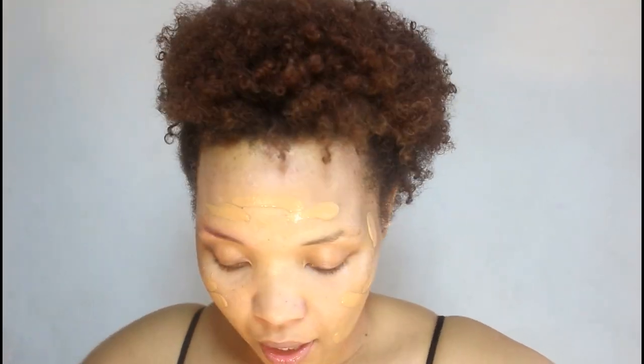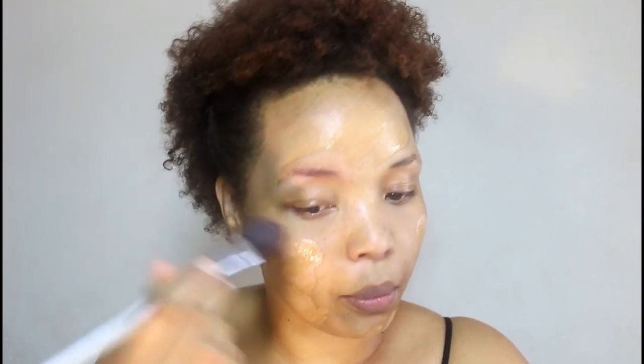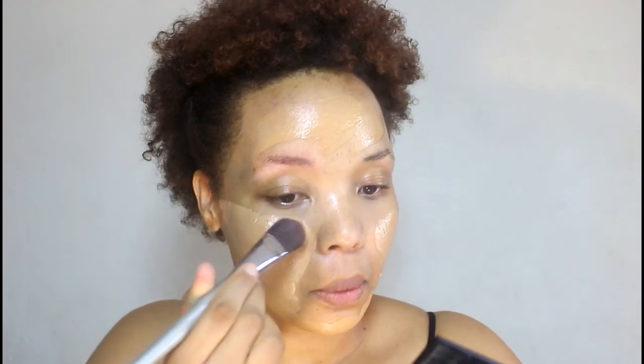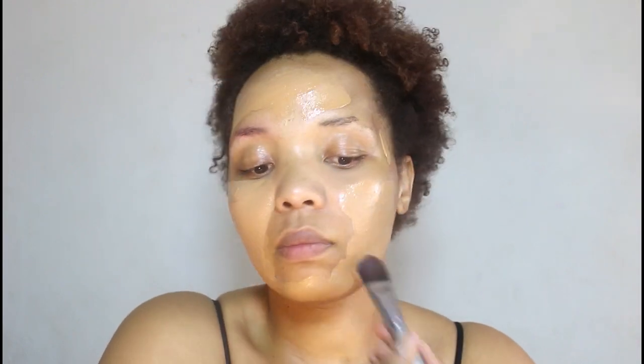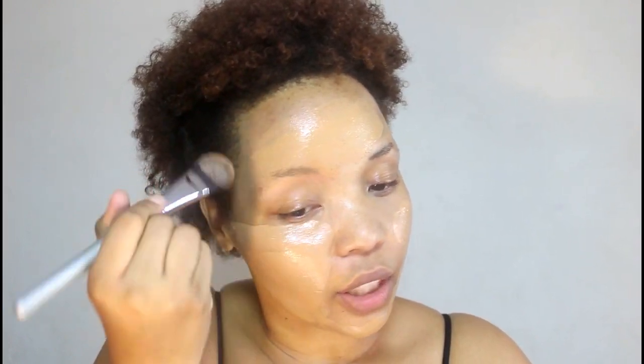I'm trying to rush, that's why I'm all over the place. I'm going to add some of the Avon over there just to kind of brighten it, because I'm not going to be going in with any concealer. This shade is actually not my shade — it's actually darker — but because of the lighting, foundations tend to make you look lighter on camera. This combo is actually quite nice; I don't normally use it because it's very sheer for my liking.